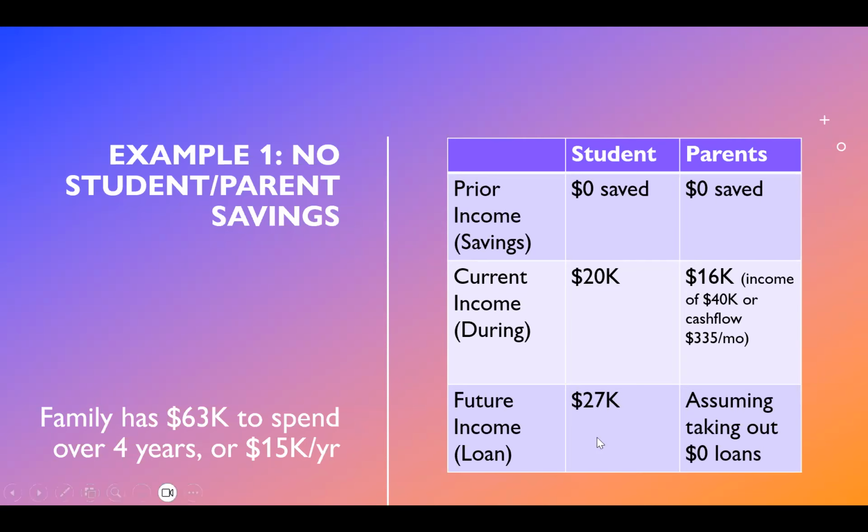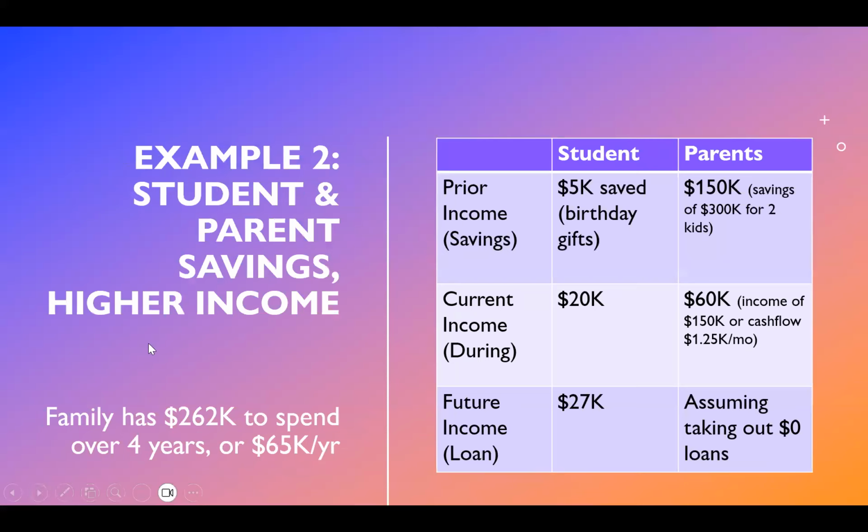As a comparison point, this is a scenario where the student has some money, maybe some birthday gifts, maybe some special celebrations, sweet 16s, bar and bat mitzvahs, you know, the gifts that they're supposed to send thank you notes for that say, I'll add it to my college fund. Well, this is when we are talking about using that college fund. This is also assuming that this family has parents who've saved in maybe a 529, a total of $300,000, but they've got two kids. So we're looking at $150,000 for this particular child.